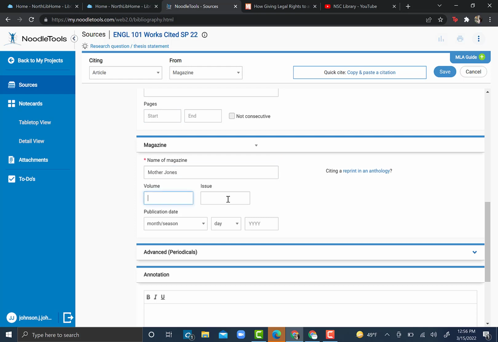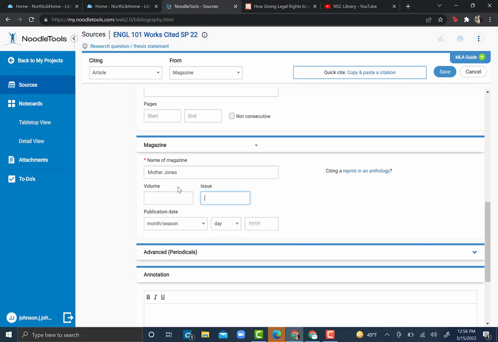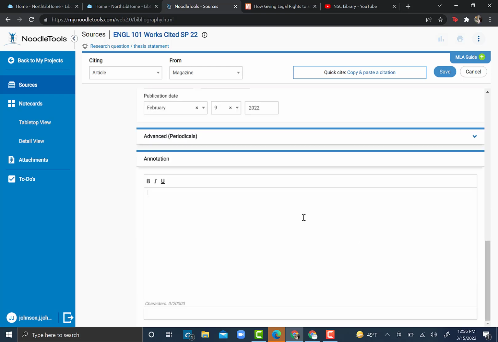The volume and the issue are not available on the online version, but the date of publication is February 9th, 2022, and I can also include an annotation if I wanted to do that.